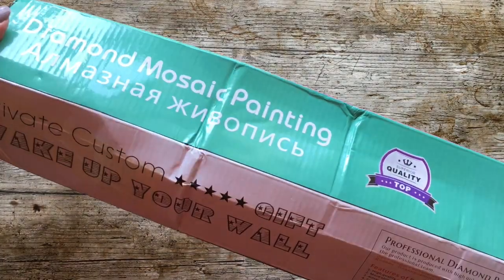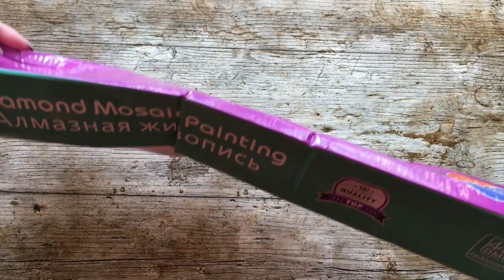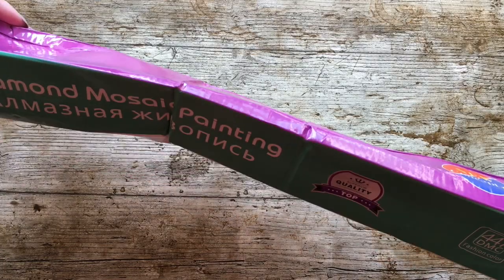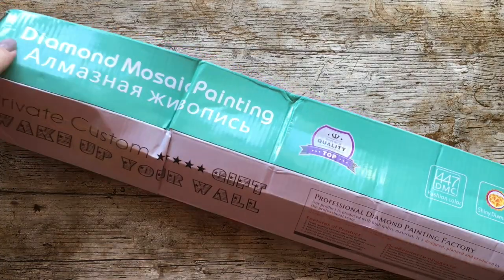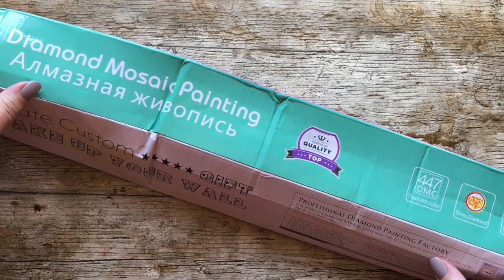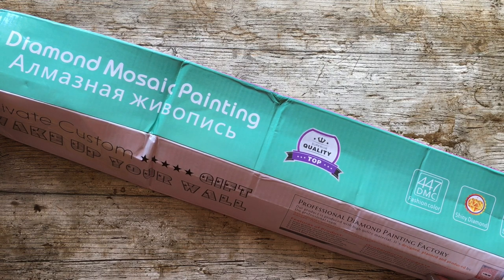We have this thing here as well, can you see that? Hopefully it's okay. Obviously I don't mind in theory the box being squashed because the whole point of the box is to protect the inside. So let's get this thing open and fingers crossed it won't be damaged.